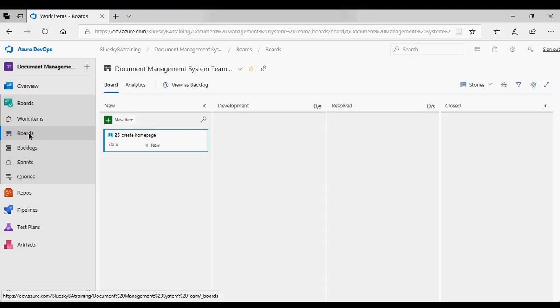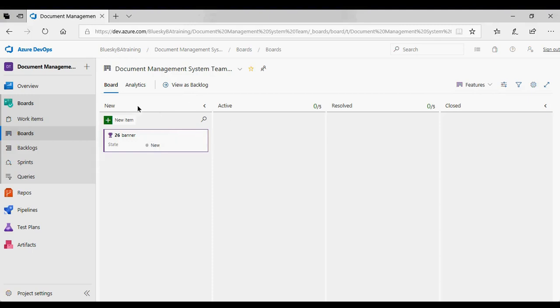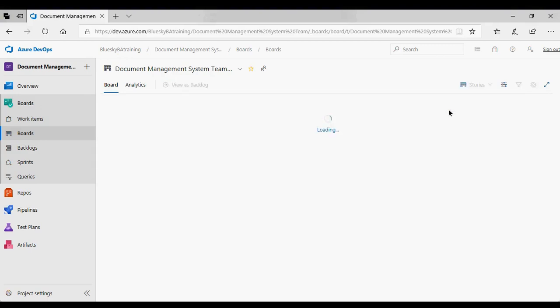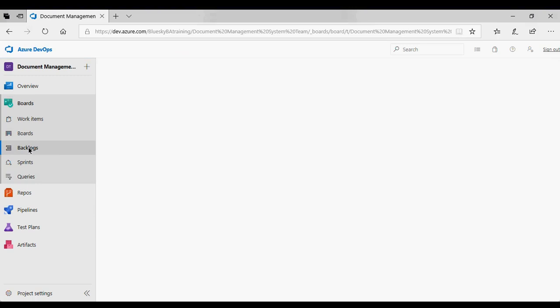Just loading up. So here you can see user stories. If you want to create a feature, you use this one to create the feature. You just fill in all the relevant information that you have. It's showing the feature here. But if I want to show the stories I've created here, it will display all the stories. Yeah. Then if you want, go to the backlog to see all your stuff here.